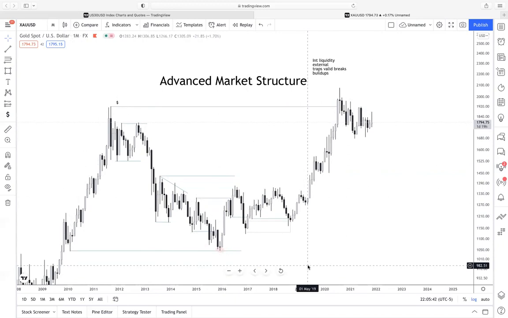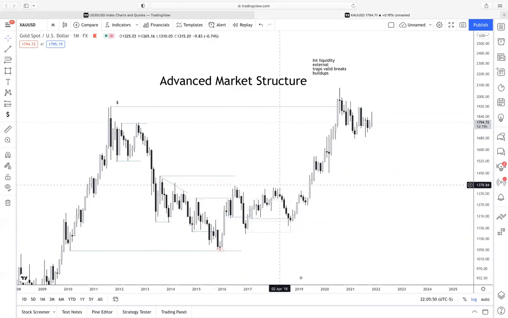So keep in mind, we're still on a monthly level. People are still going to be confused why this happened. First move, we broke a high, failed to break a low. This is that internal low, so we need a secondary break. But again, failed to break a high. So what's the next move?